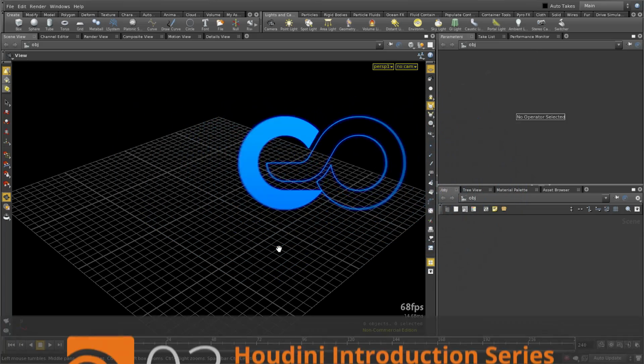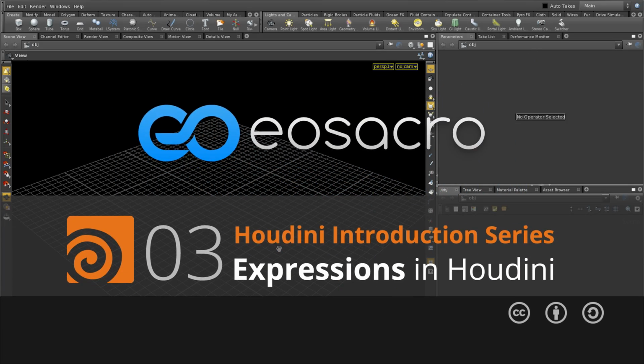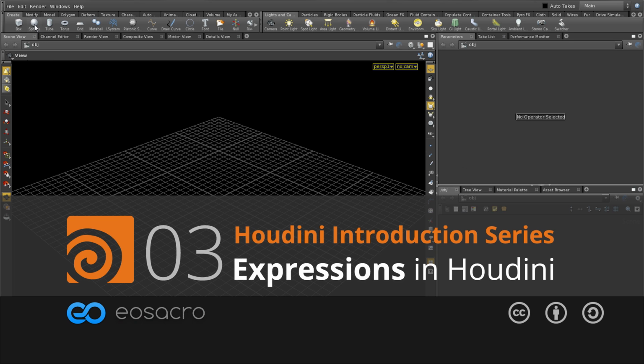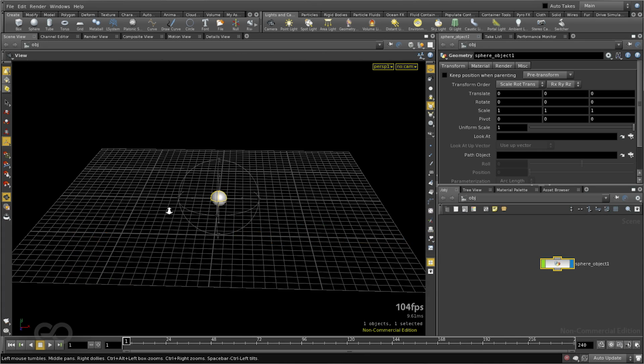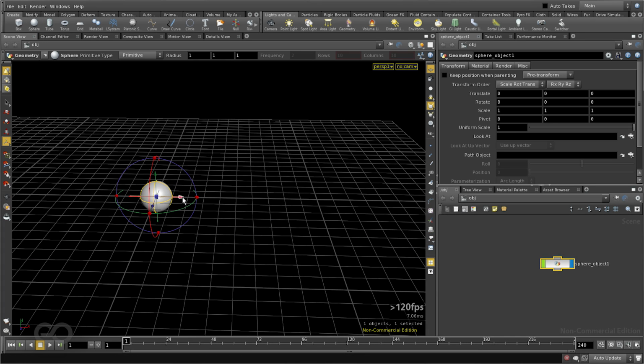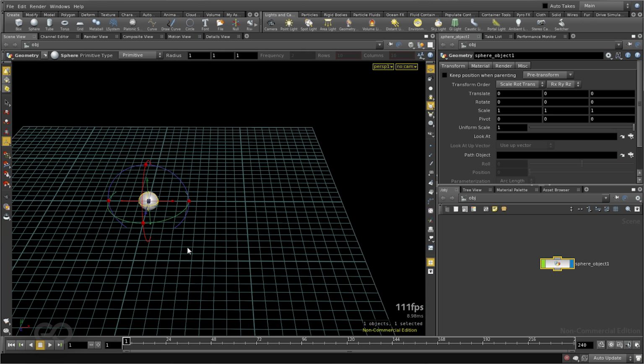Let me start by showing you how to make use of variables in Houdini. To start with, I'm going to create a simple sphere, and what I want the sphere to do is move across in x-axis depending on the exact frame I am at in the play bar. So to do this, I need to have a variable which actually gives me the exact frame number at any given time. For this, I need variables which control the play bar.